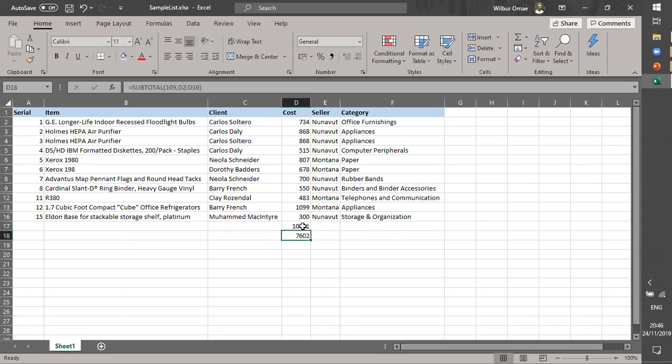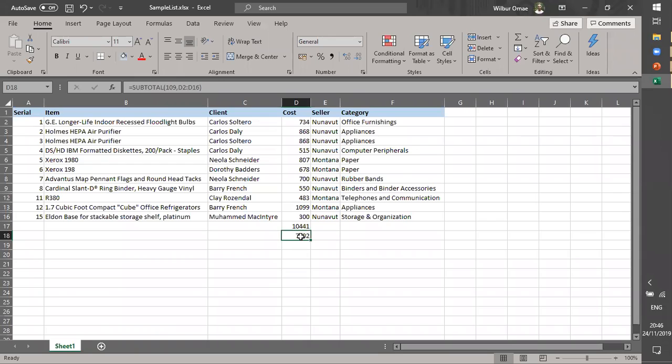This is because this first subtotal used the sum function that includes the hidden values, whereas the second one used the sum method that ignored hidden values.